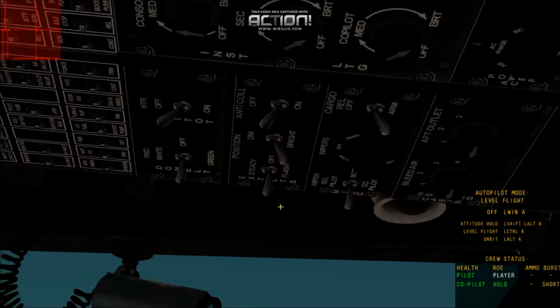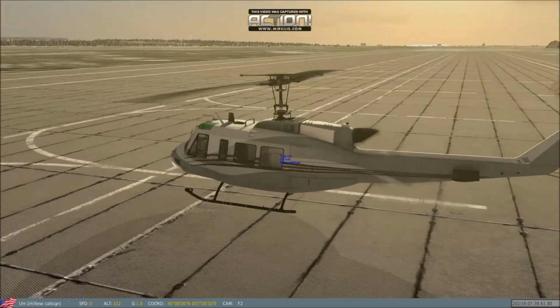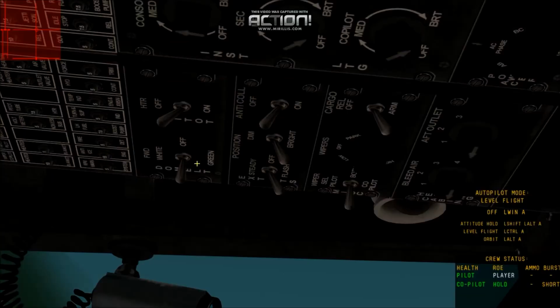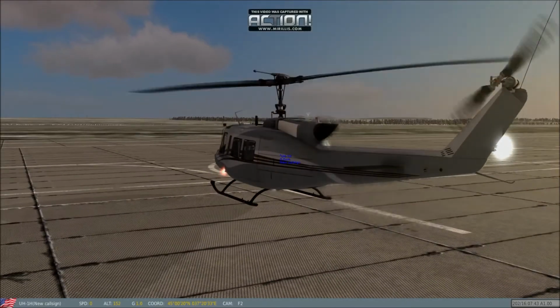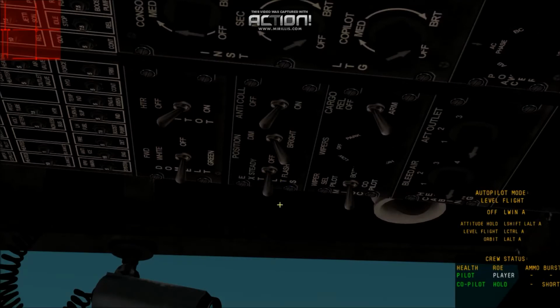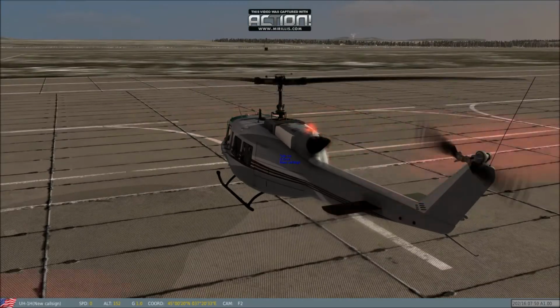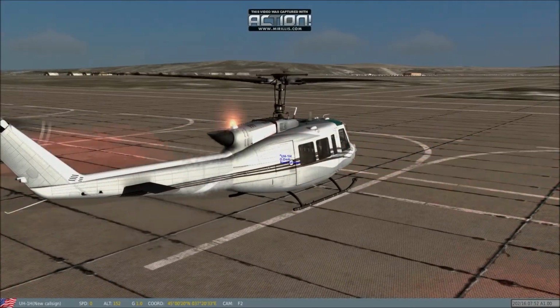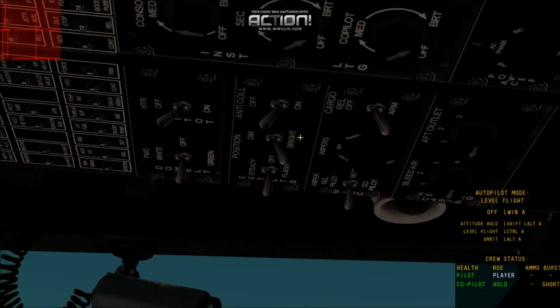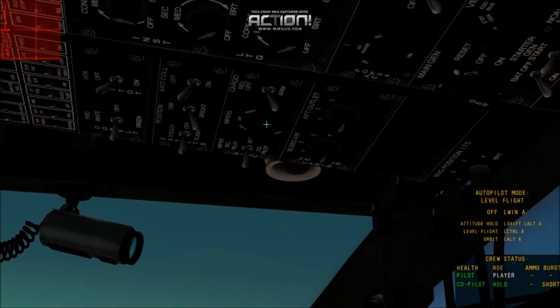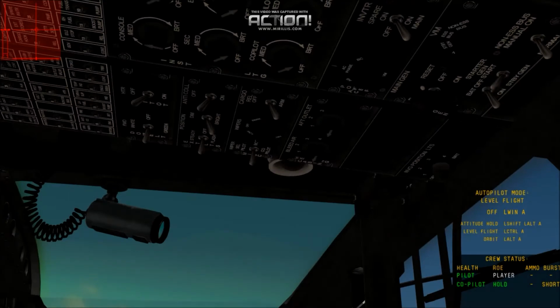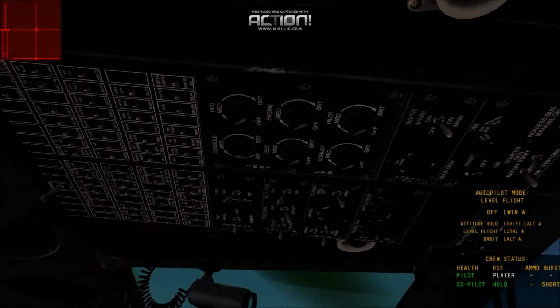And then we have our position lights here, dim and bright. We can do flash, which you'll see these here flashing, or you can switch it to steady and you'll see them stay on. And then you have your anti-collision light, which is the top light there. And then there are your wipers and your wiper selector switch. You usually don't need to worry about your wipers.